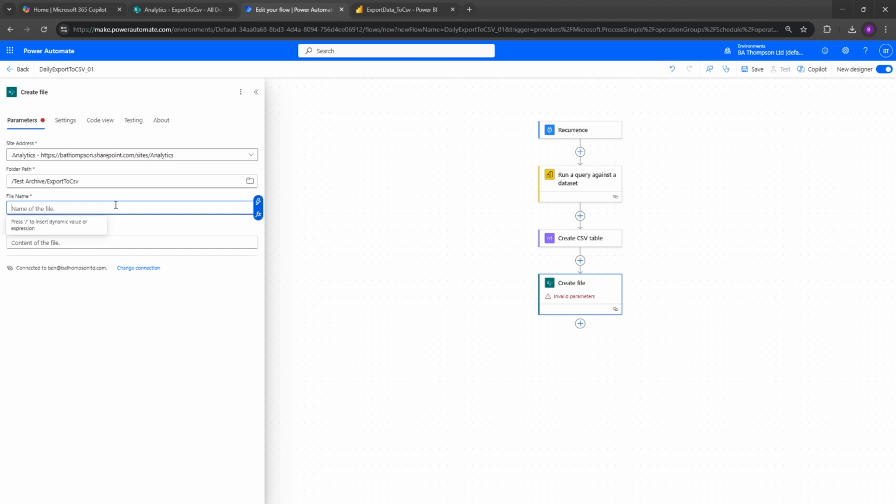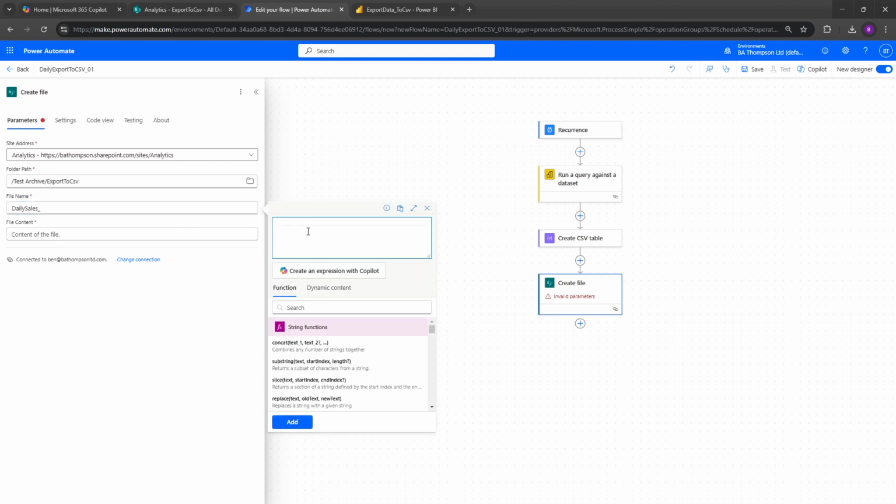So when it comes to file name, I'm going to simply call this daily sales underscore, and then just go into a formula. And what I want to do in here is go format date time, open brackets. I'm then going to do UTC now to get the current date and time when this flow runs.